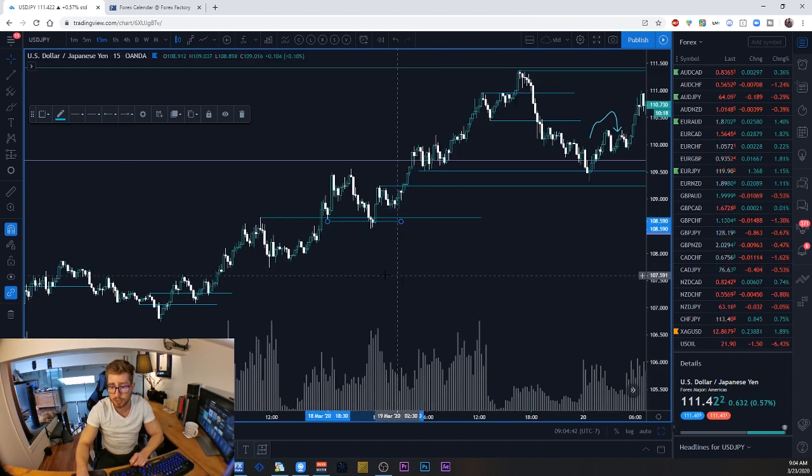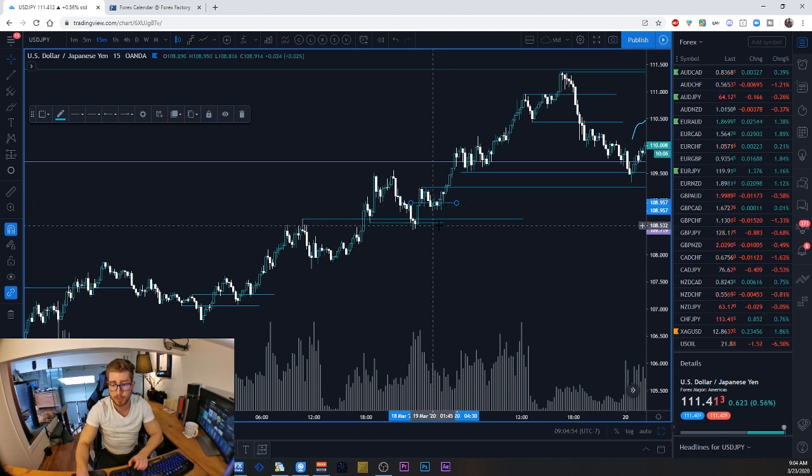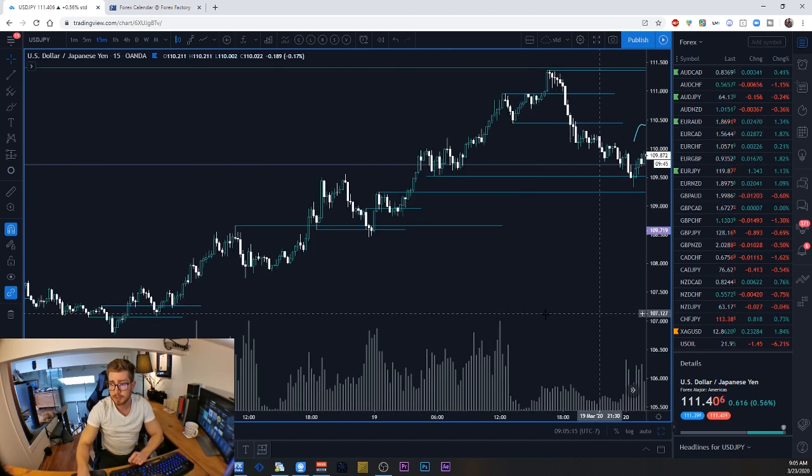Instead, what we're going to want to do is wait for it to enter the zone, zoom into the smaller time frame, or even the 15-minute here, wait for this trend reversal, and then enter long here with a stop below there. Very similar. You get in a little bit later, about the same distance on your stops. Still going to be able to get a good trade, and you don't have to feel like you're left behind.